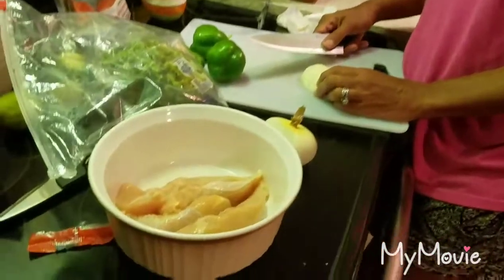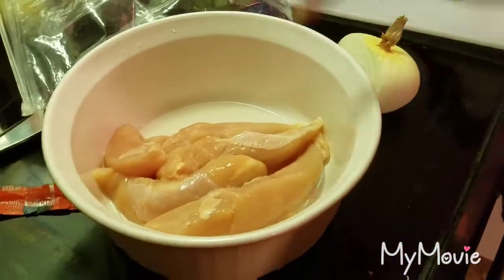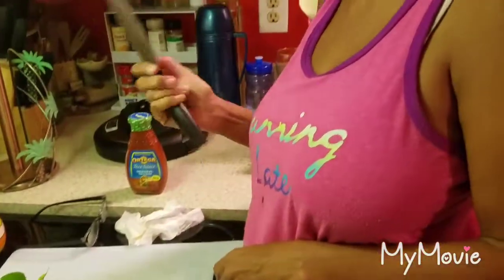So today I'm going to be making chicken enchiladas in my Instant Pot. Real simple dish, really good. So I'm going to teach you guys what I do first. Those are the little chickens. Those are chicken strips that I got on sale for $1.69. So that's why I bought a bunch of it, because you can make all different kinds of recipes with that.